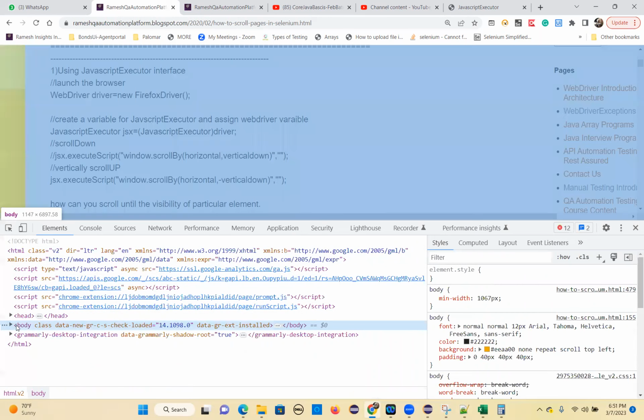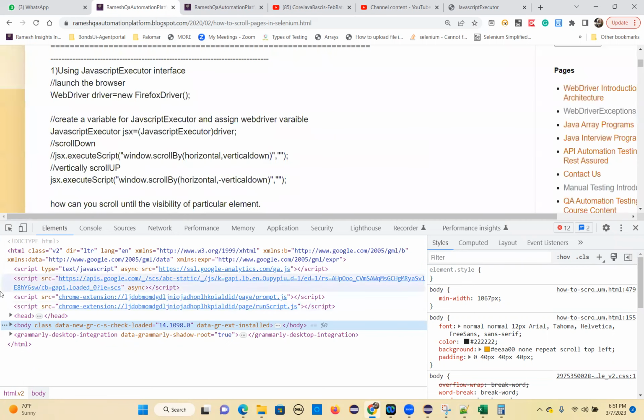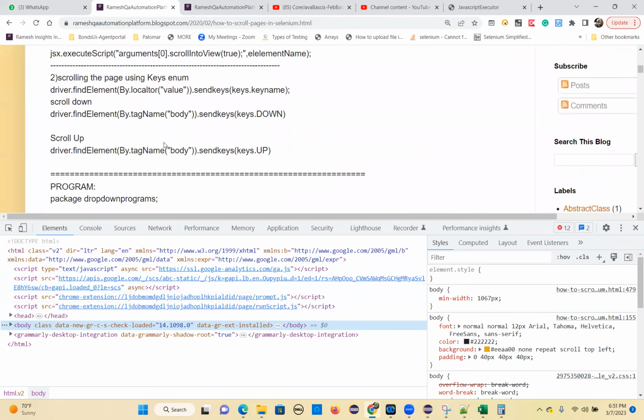HTML, head, body tag. The body tag represents the entire page. So if you give the body tag, I'm identifying that entire page, dot sendKeys, dot down key.